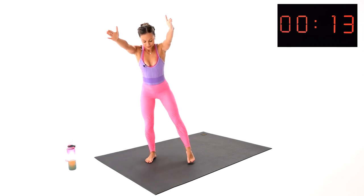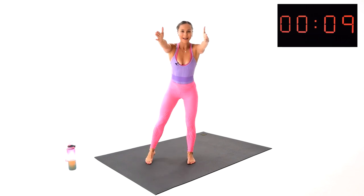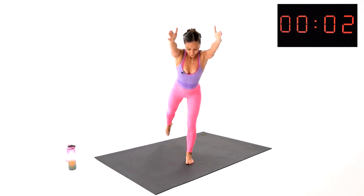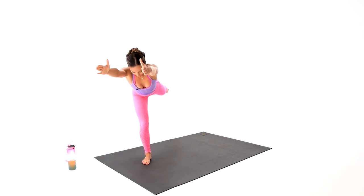That is a challenging one. Squat. Time is gonna fly by super quick. All the way. That's good. Stay with me. One more. You got it.